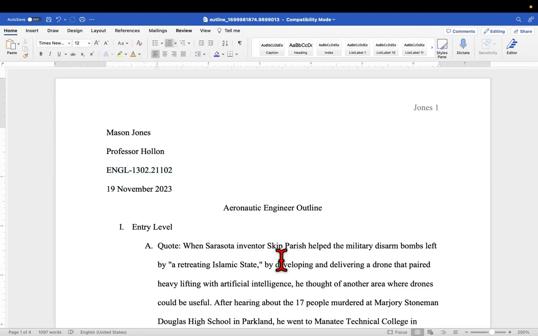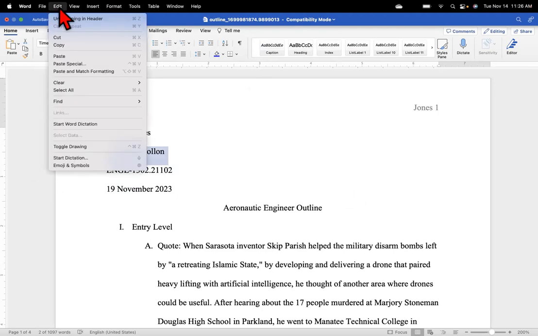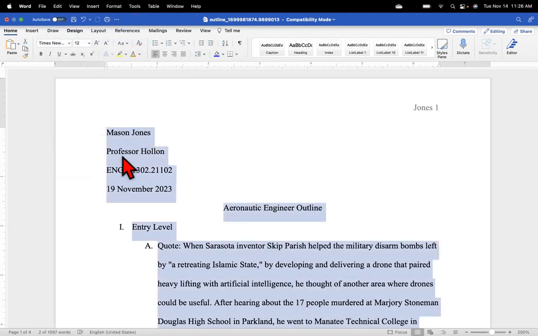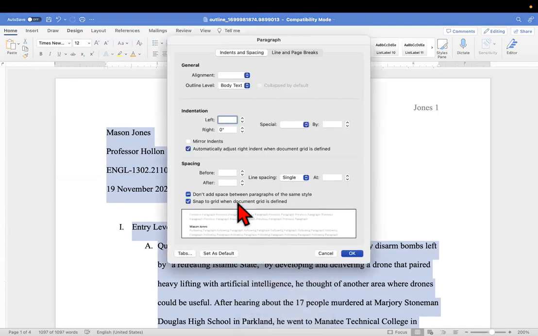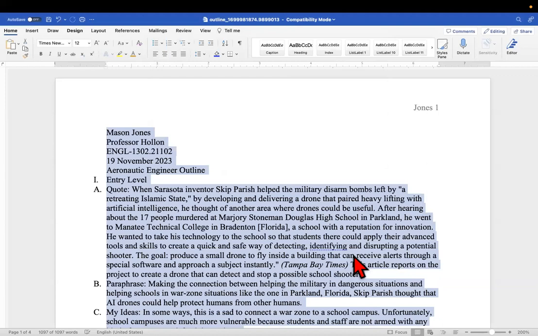Now, one more thing I need to do before I go on is you need to go to edit, select all. Let's see, edit. I'm going to go select all. It's just easier to do it that way. I'm going to go to paragraph. I'm going to say, don't add a space between paragraphs. Oh, this may totally damage my margins, but I can figure it out. Okay, so here we go. Okay, I'm going to say okay.